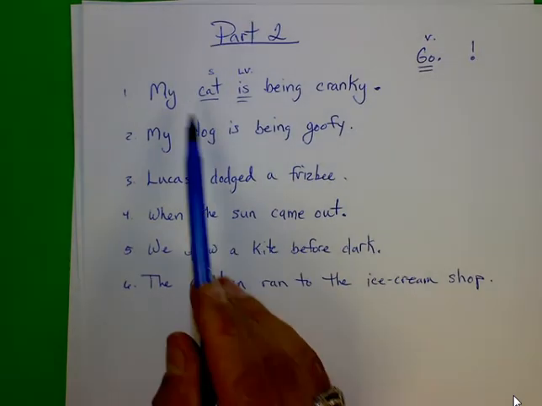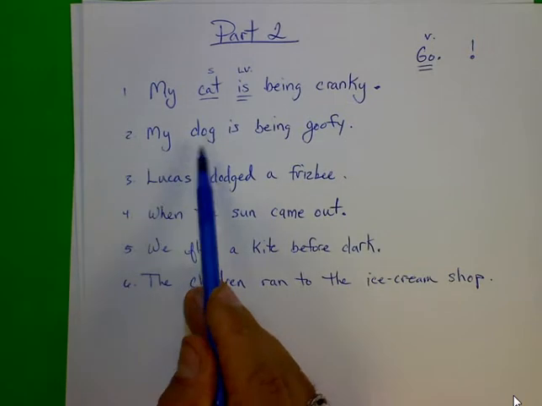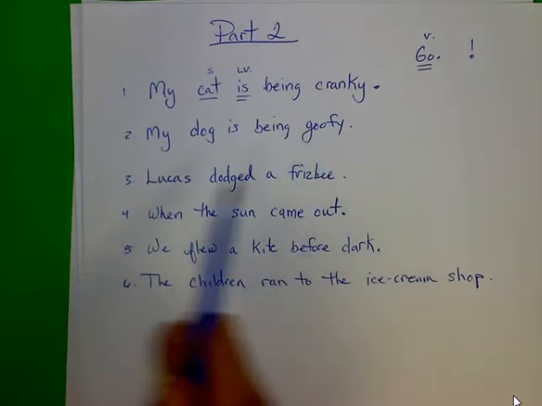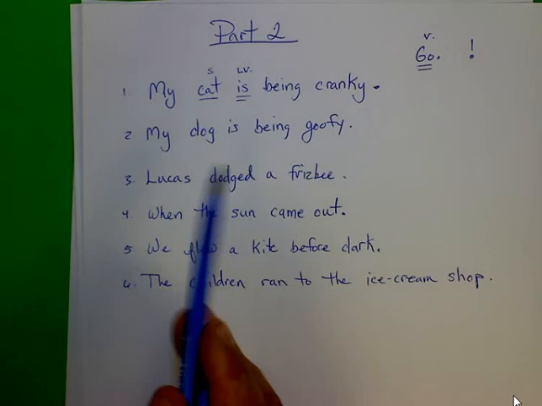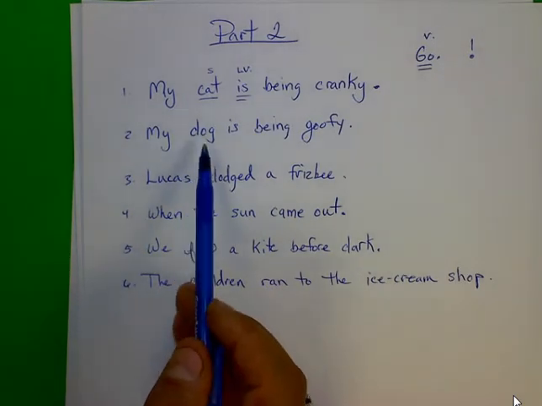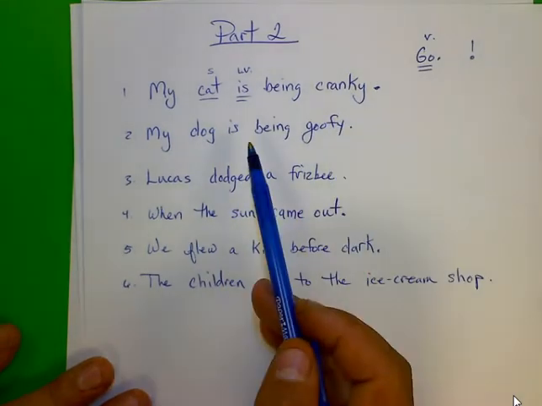I have, my cat is being cranky, period. Sentence 2 is, my dog is being goofy, period. Well, if I wanted to combine them for a little bit of variety in the way our sentence structure is showing up in, say, a larger piece like a short story or a vocab story or an essay, I don't want all of my sentences to be simple sentences where we have one subject, one verb, and then a period. One subject, one verb, and then a period.